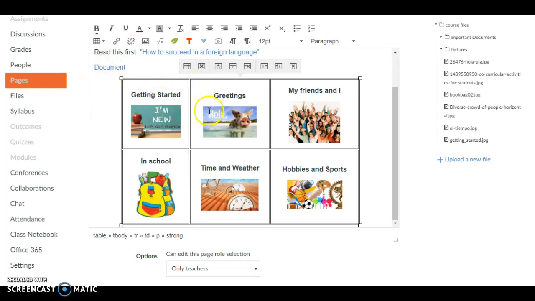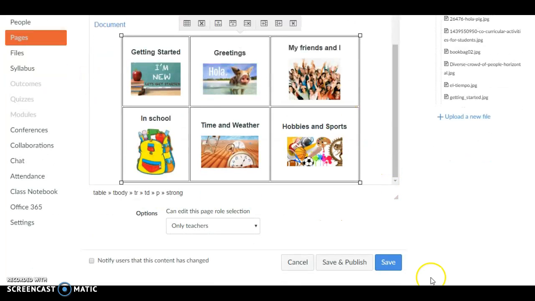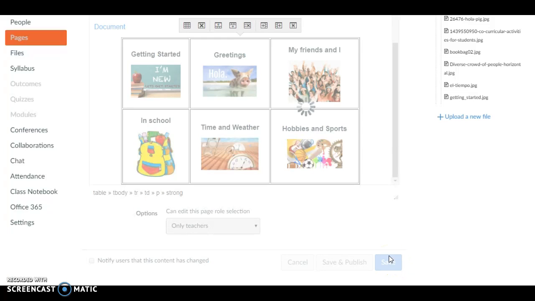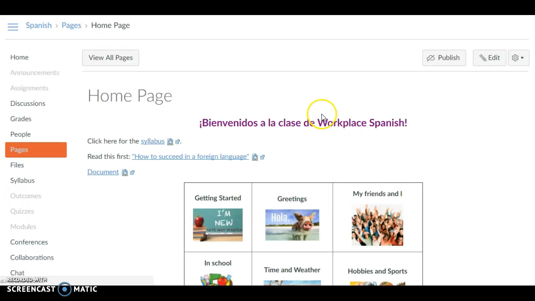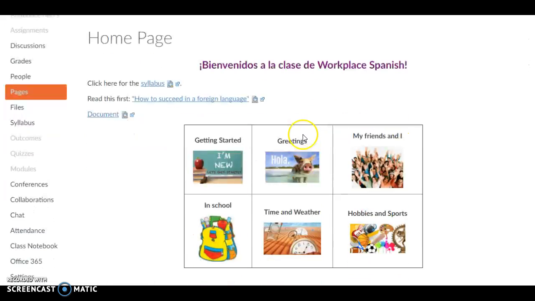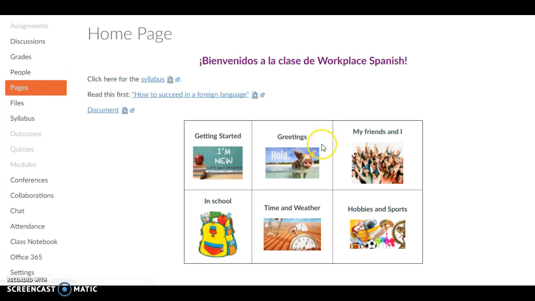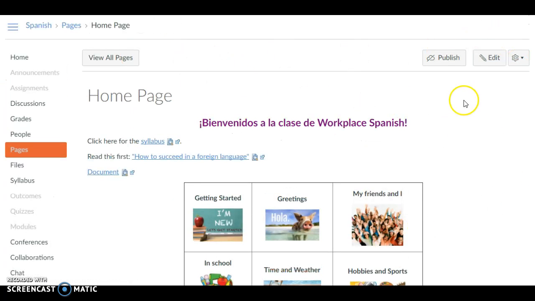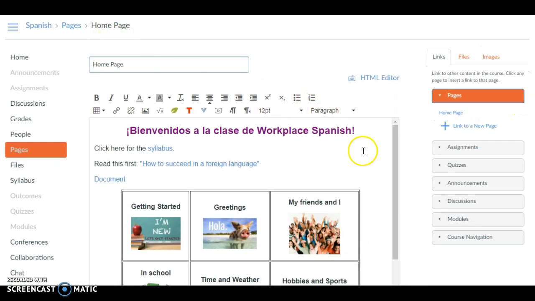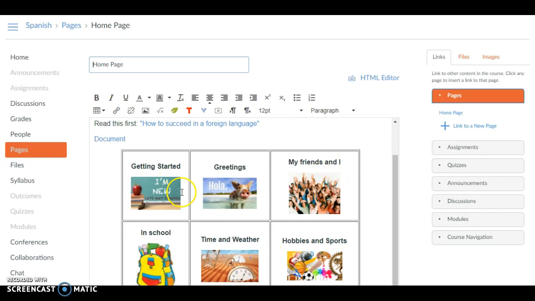Once you get this done as a shell, you can simply hit Save if you're playing around with it or working on it. And then it takes you to what your home page is going to look like to everyone else. And you'll see you can change it however you want to. Okay? And that's pretty much it. If you need to make changes, you'll hit Edit, and you can edit it here. I'll show you in the next video how to make these things link up to your actual modules.